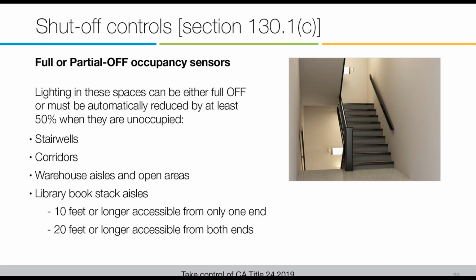And one of the neat things, depending on the type of control system that you implement, is it doesn't have to be one or the other. Maybe you're running a hotel, and in the corridors during the day, you want the lights to go completely off because you have nice natural light coming in through the windows at the end of the corridors. But at night, you don't want one of your guests to walk out into a dark hallway. So you want the occupancy sensor to drop the lights down to 50% when it goes unoccupied, but not go completely off. If you have a system that has a time clock that's capable of interacting with the occupancy sensors, you can create a dynamic effect where you have a sensor that can behave in multiple ways depending on the time of day or depending on other inputs.